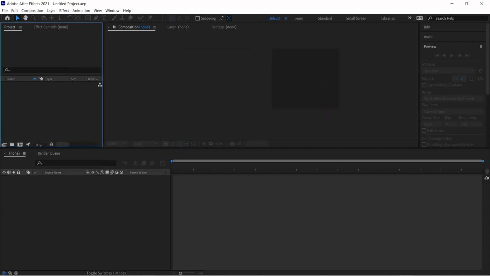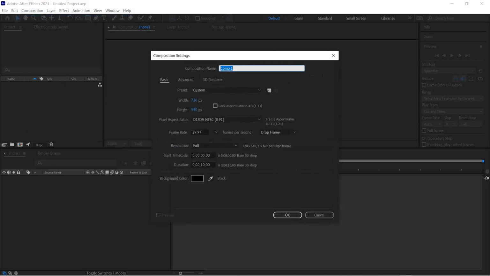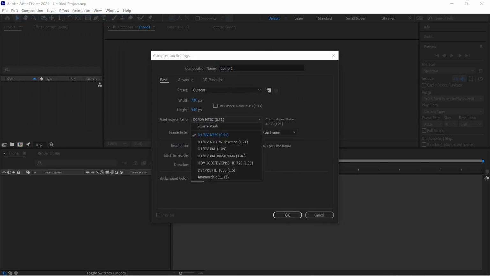Okay, we're going to choose New Project. Control N or composition, new composition. We're going to set up a size for this to be 720 pixels by 540. For pixel aspect ratio, I chose DV NTSC. 4:3 aspect ratio is the same as 720 by 540, something in there.